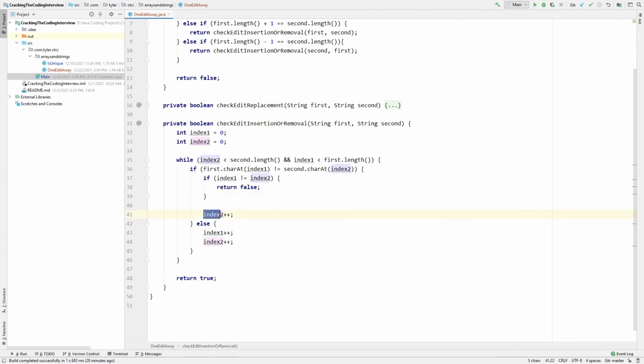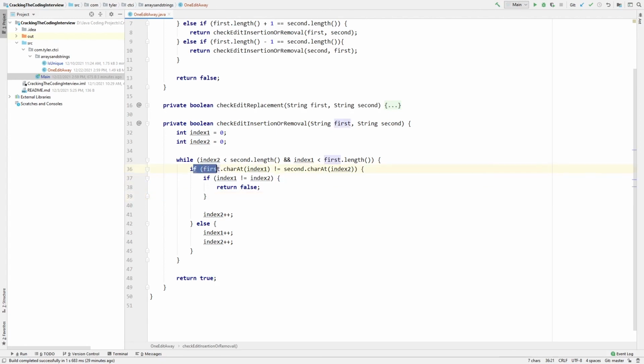All we do is increment the index of the second string, the longer word that's passed in. So we have the first word, we stay at the same letter, but on the second word, because it wasn't the same, we move over to the next letter. Then we come back in the while loop and compare those letters. If there's another time where the letters don't compare, that means we're about to do our second edit, so we just return false.